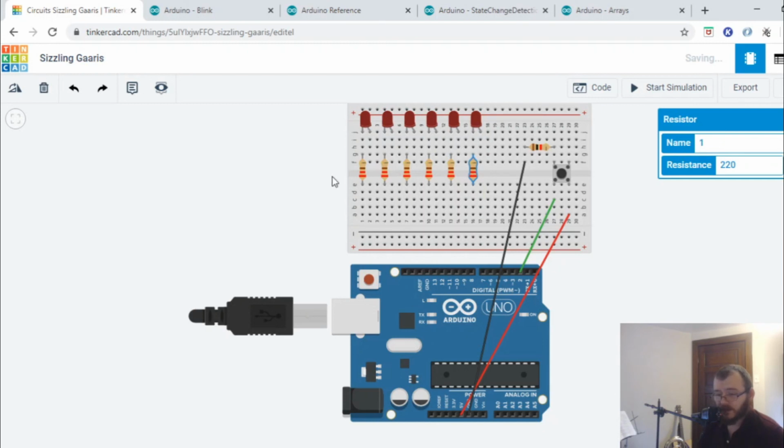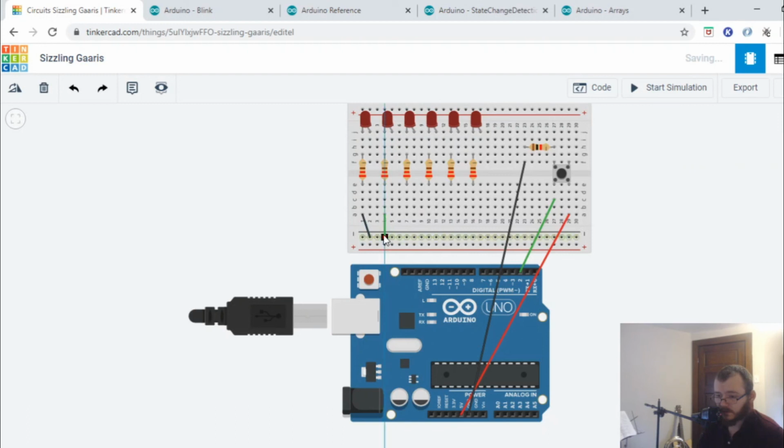All right, and then we need all these negative sides to feed into this negative bar down here, and then we're going to feed that into the ground. So let's do that, and then we'll worry about the positive sides. So let's feed into the negatives here, and we'll make these black. Go here, black.